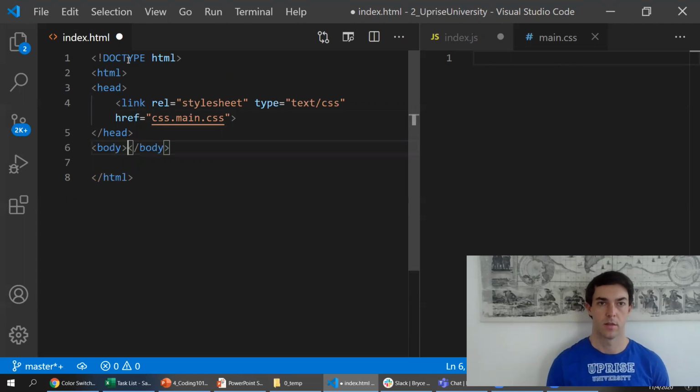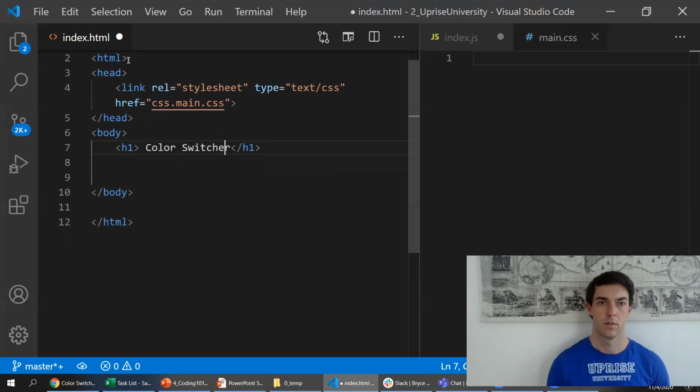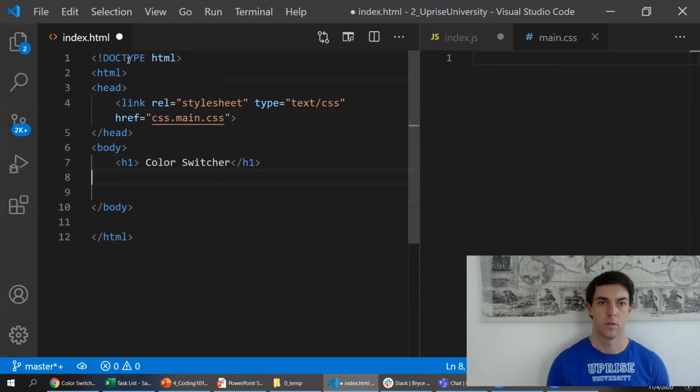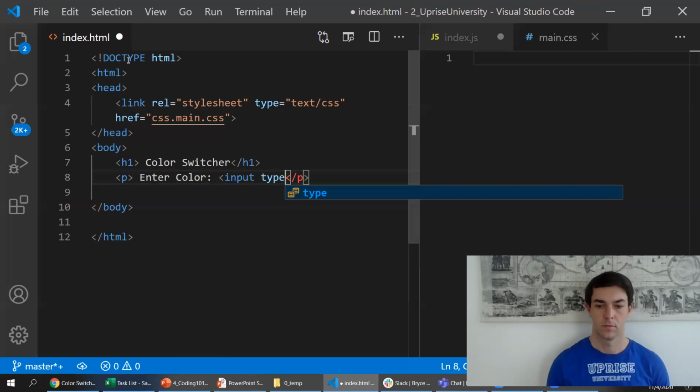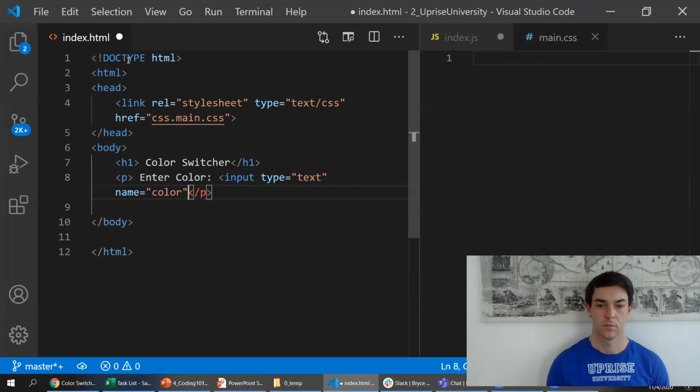And here we're going to do the body. This is just a simple H1 tag so that we know the name of the program's color switcher.